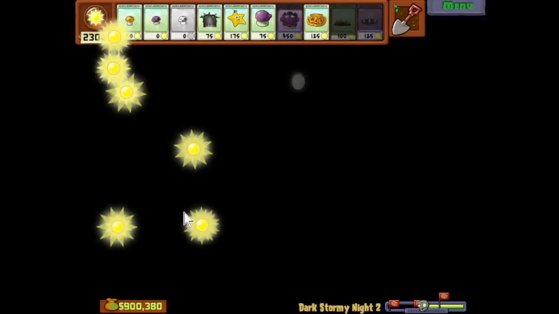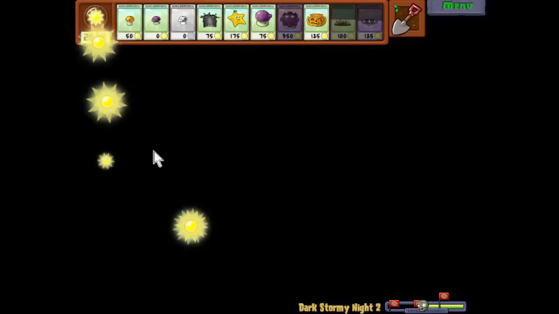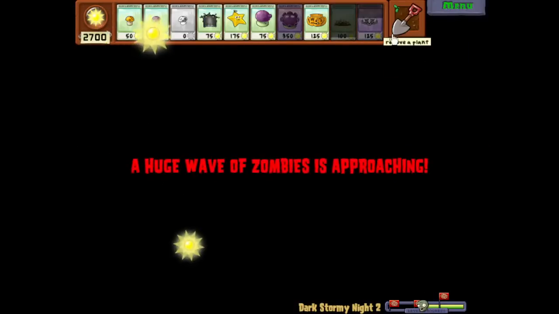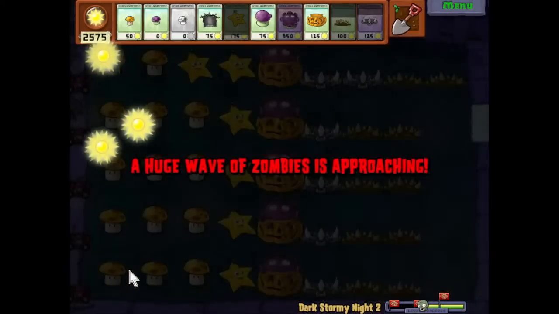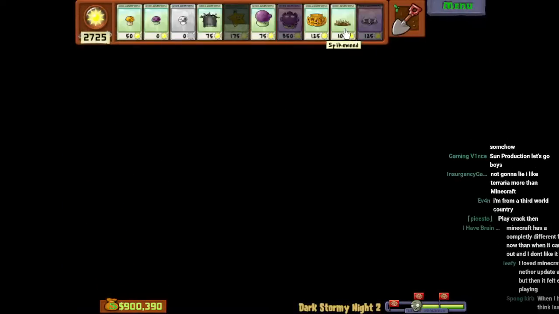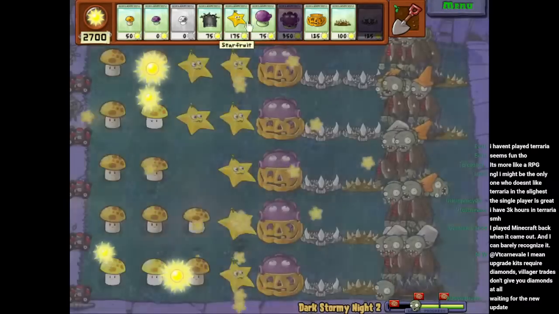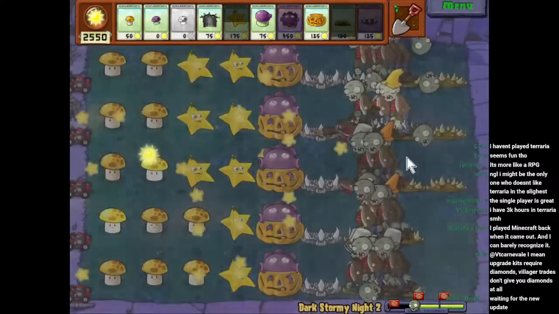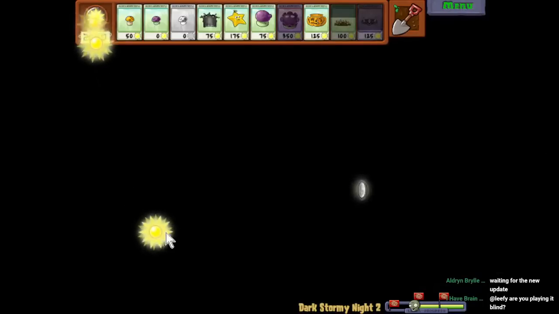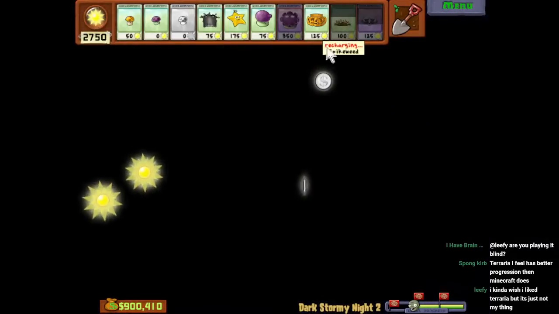Okay, yo. We can actually just do even more star fruits, I guess, in the meantime. Yep, this is just going so well right now. Wow, incredible. Damn, spike weeds are damn strong. That's all I'm gonna say. With a strong production, you can kill the entire board of spike weeds, and this is kind of nutty, right? Nothing's getting past now.